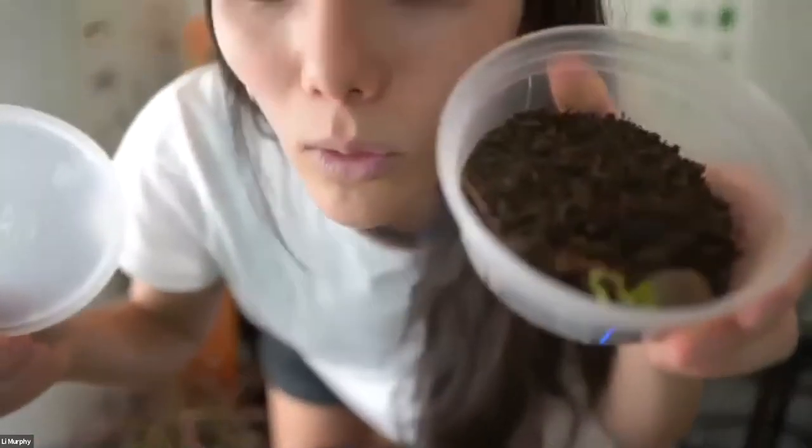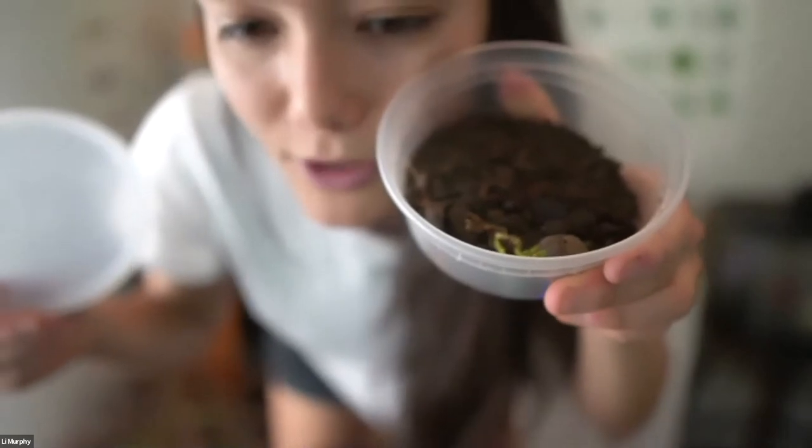So I have a request. Can we all take a look at a bug with me under a microscope and start to recognize parts of it that we maybe never noticed before? I've actually collected something that Grayson mentioned. Grayson said roly-polies, worms. You also said ants and cockroaches, but I actually was able to catch a roly-poly in part. So I'm gonna take this container full of creatures, and I'm going to create a little container for it so that I can look at it under the microscope.